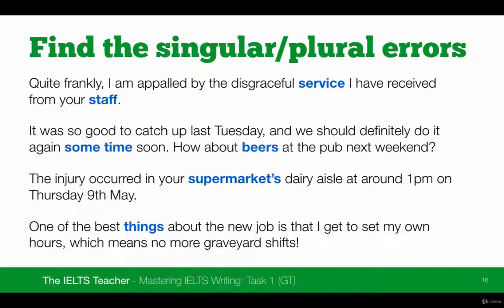So that closes up our look at the grammatical range and accuracy band descriptor category, and now we've looked at all of the band descriptor categories, so we can move on into the conclusion section, and we're actually going to have a look at another model answer, but this time we're going to take it step by step in real time. So I look forward to seeing you there.